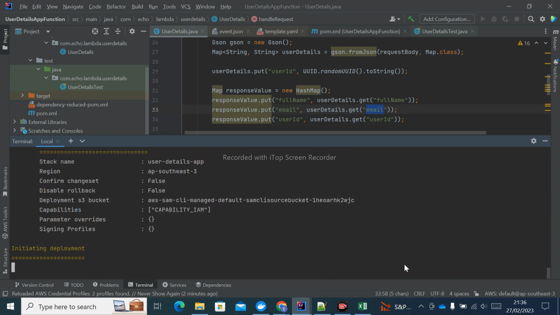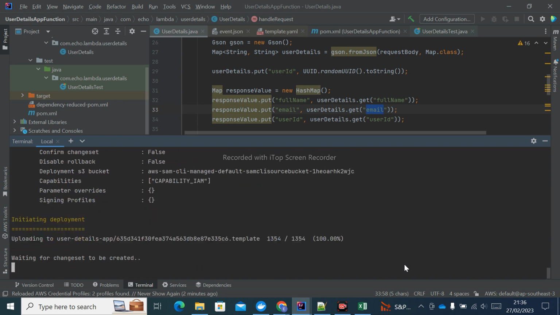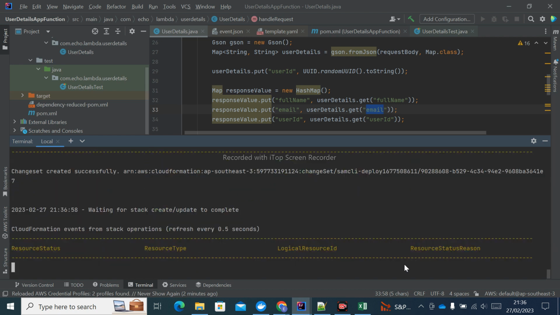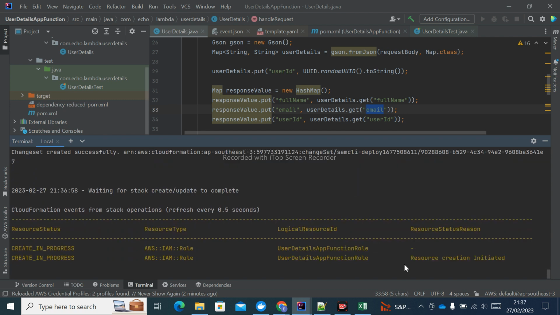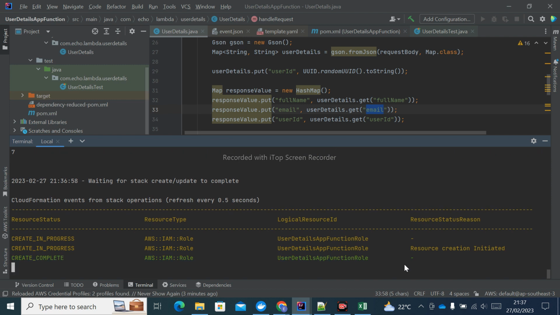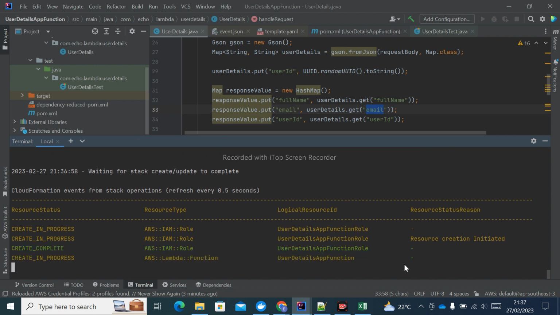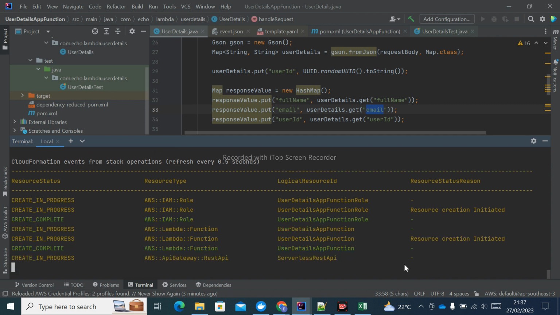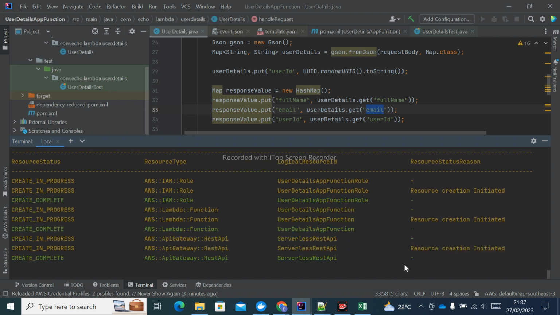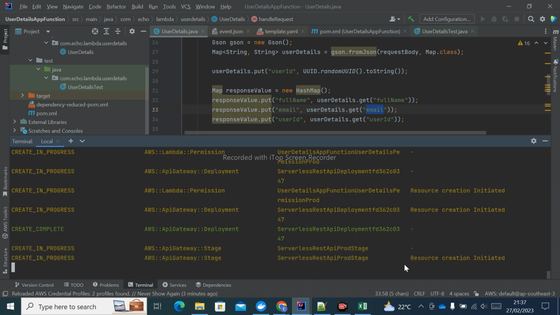It proceeds right now, uploading. Create complete. The role creation is complete. Now it creates the API Gateway and it's complete.